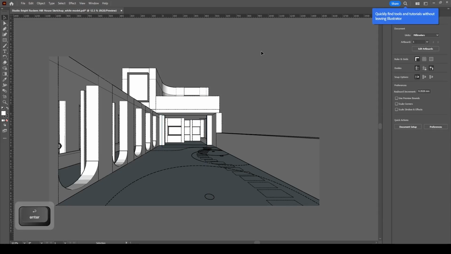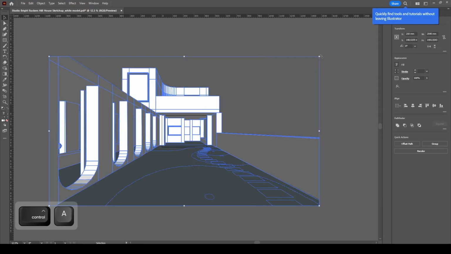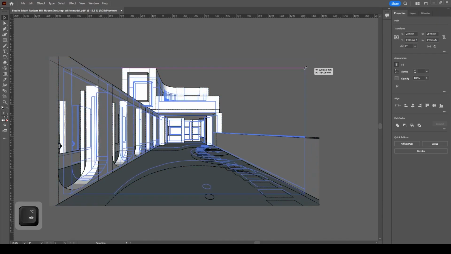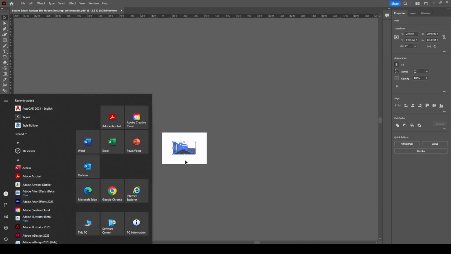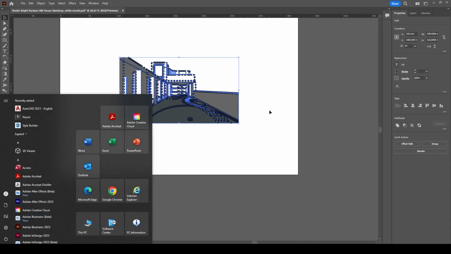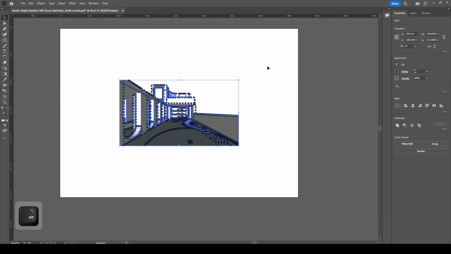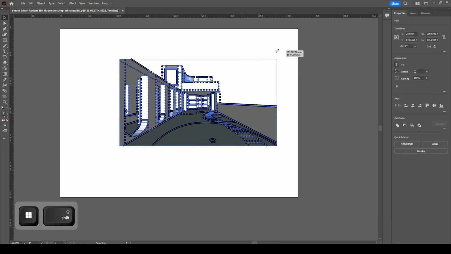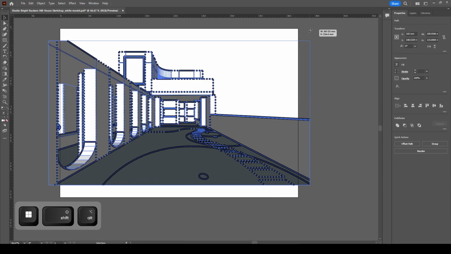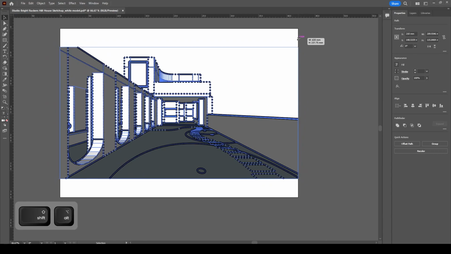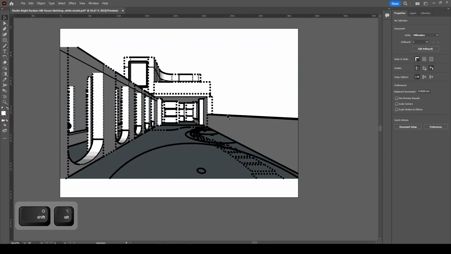Now we can go ahead, Control A, and I'm just going to grab in this top corner up here, holding down Alt and Shift at the same time. I'm just going to rescale it so that it fits on the sheet. And I want it to be, yeah, that's looking good. Let's hold down Alt and Shift, get it so it just goes outside the page. Oh, yeah, just the edges is fine actually. Okay, good. So we've got some cleaning up to do, which is why we needed to come to Illustrator first.